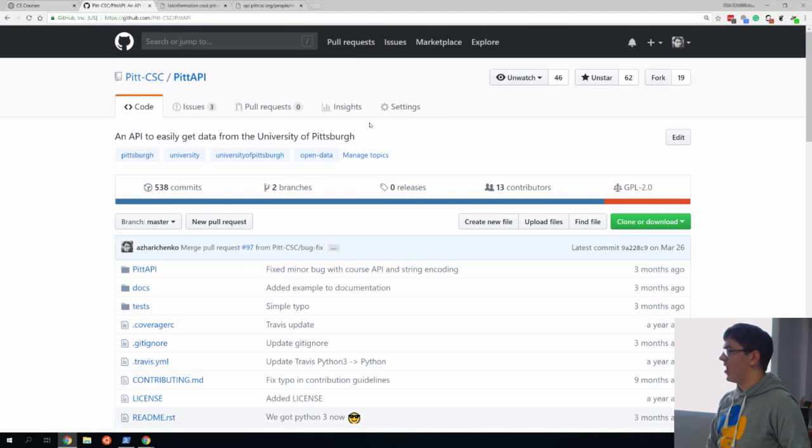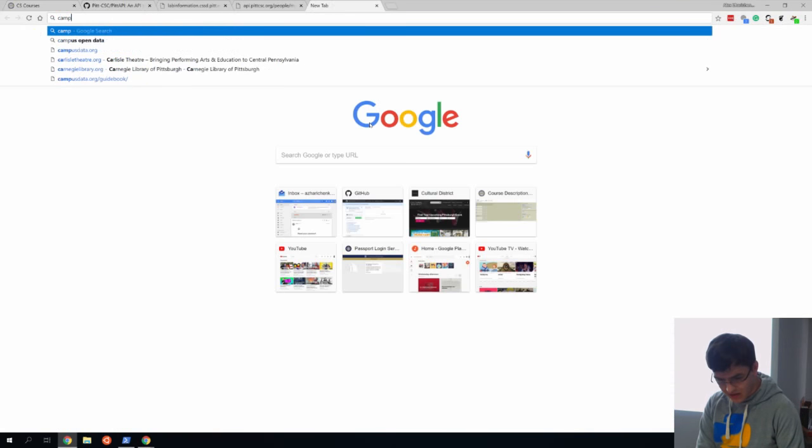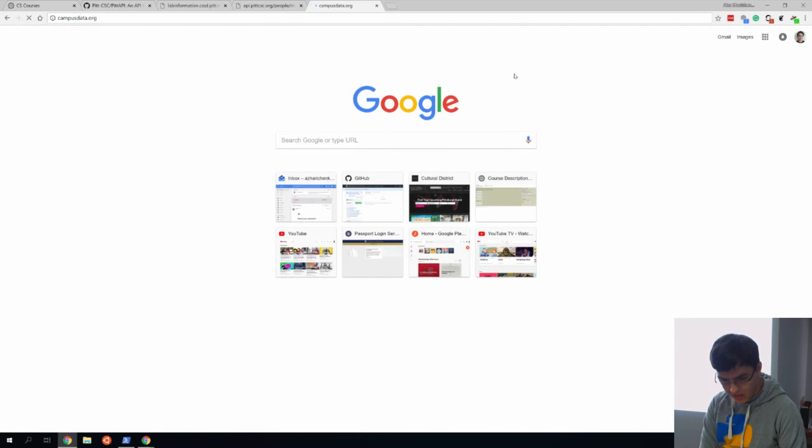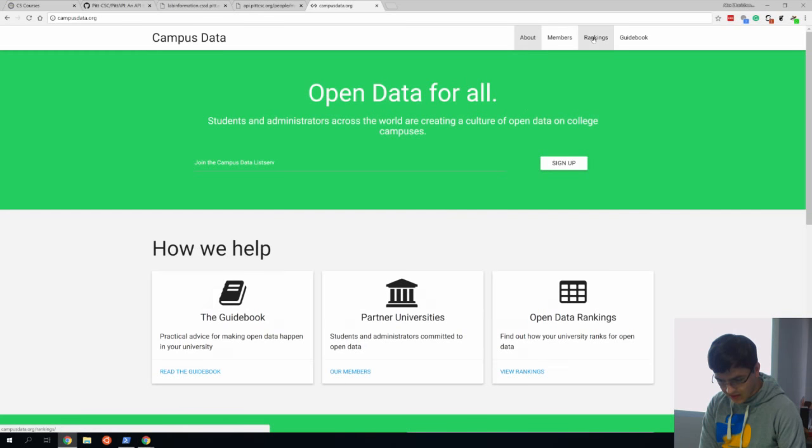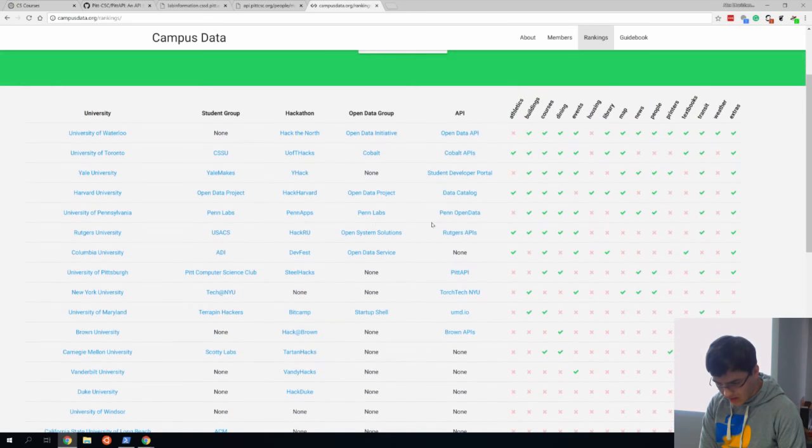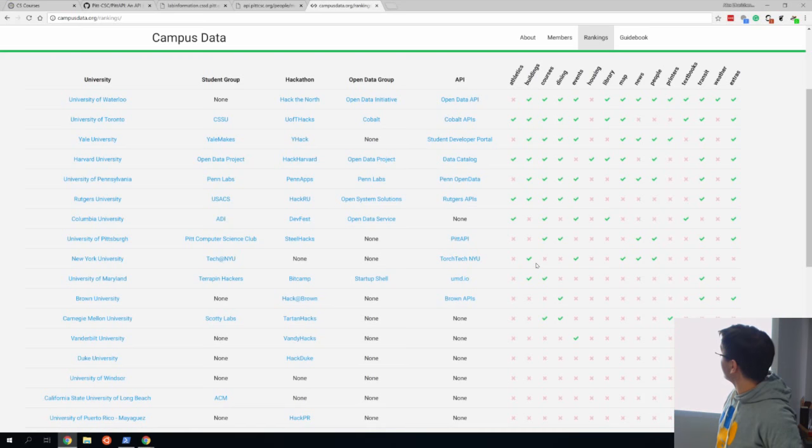There's still a lot more APIs that actually can exist, and that's very clear to me when we look at this website that exists. This is what I was talking about. There's actually a lot of other APIs, and one of the things is, can we somehow achieve all full check marks about everything? There's a lot of things like athletics, buildings, printers, and all those other kinds of things that we can try to go after. That's what I'm going to aim for next semester, is trying to encourage people to help contribute and build these new ones, and then also further trying to convince Pitt.